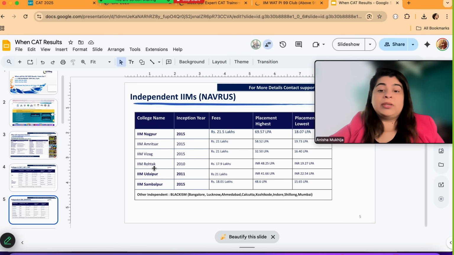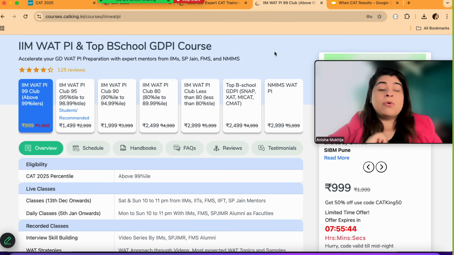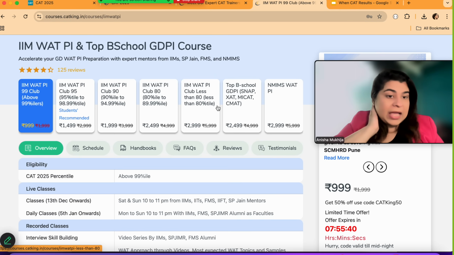So you make sure that you are gearing up for your calls, because you will have to be giving more number of interviews this year as compared to last year to make it to all of these IIMs.